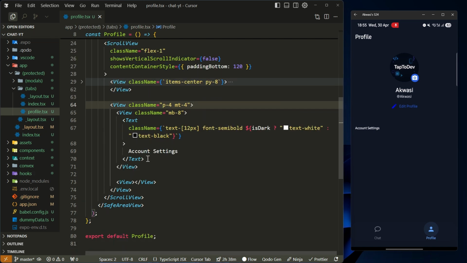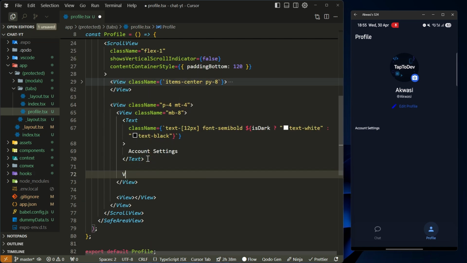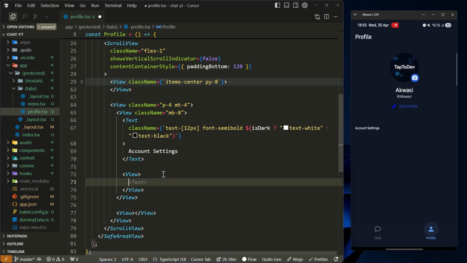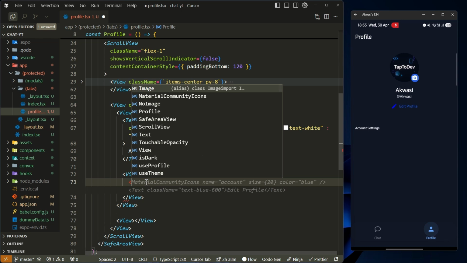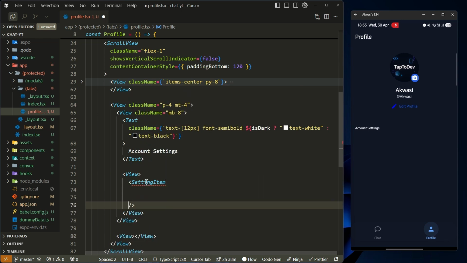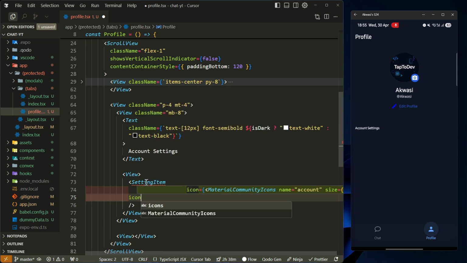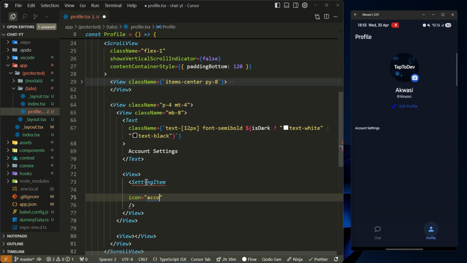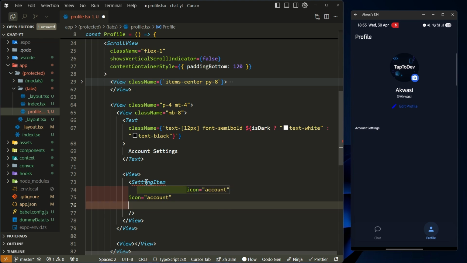So here, we need this one. I'm going to have a div. Sorry, a view, not a div. And now I'm going to put in the settings item. Okay, so the settings item will take an icon. This will be an account icon, and we'll get title, which will be username.